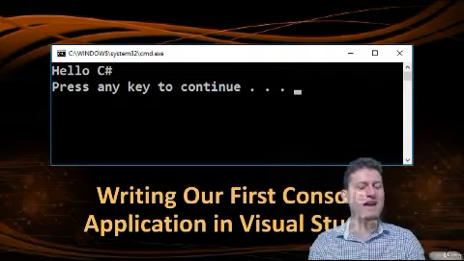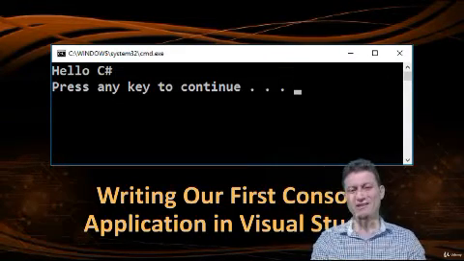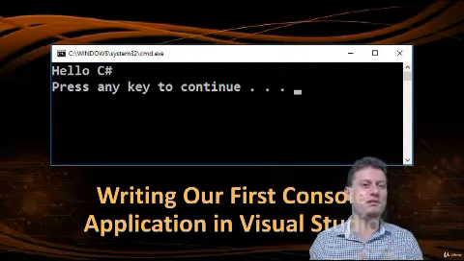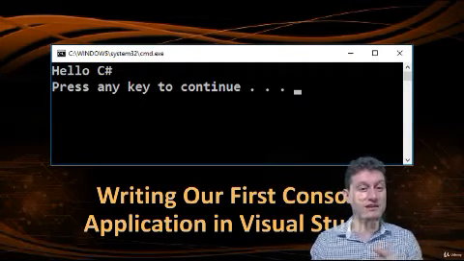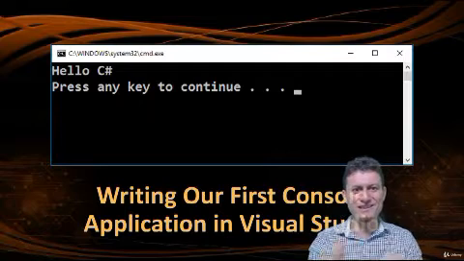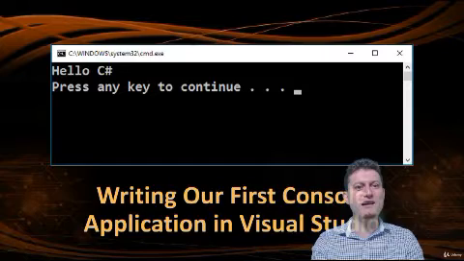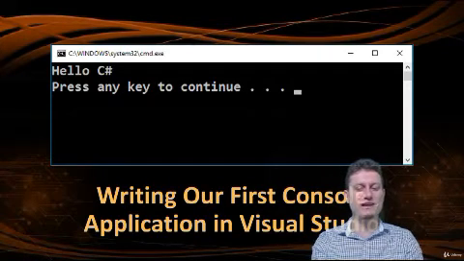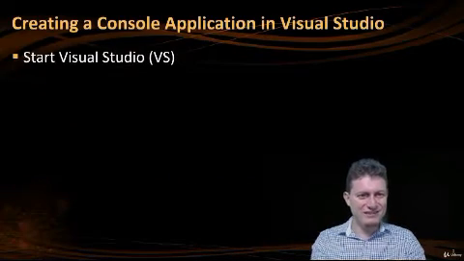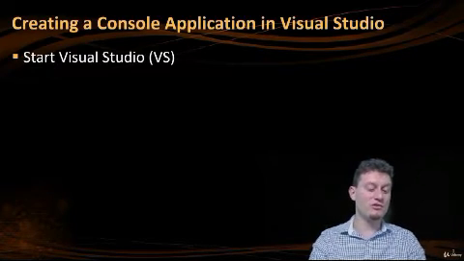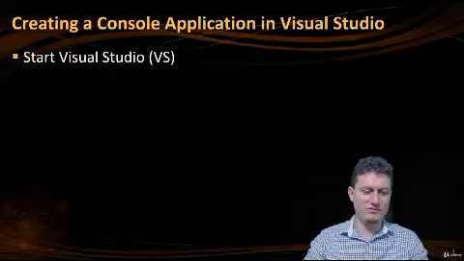Hello, in this lesson I will show you how to write your first console application in Visual Studio. It will be a simple Hello World or Hello C# program, but we will go through all the steps, starting Visual Studio, creating a project, writing the code, running the code, and finally submitting your code in the judge system, where it will tell you whether it is correct or not. So let's start. First, when we want to create a console application in Visual Studio, we should start Visual Studio.